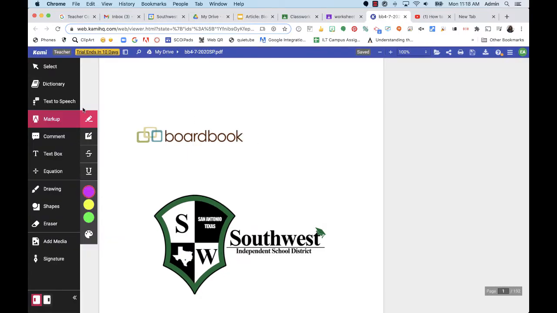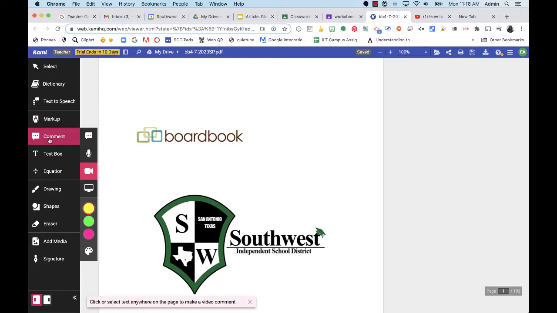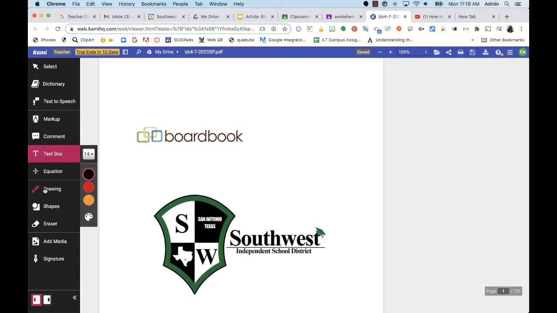They'll go in and they're going to have the markup feature where they can go in and highlight. They have a box highlighter where they can box it all out. They can type in comments as well. They can add text all in here. In the beginning, again, you have all these options to add different things on here. So you'll have that.